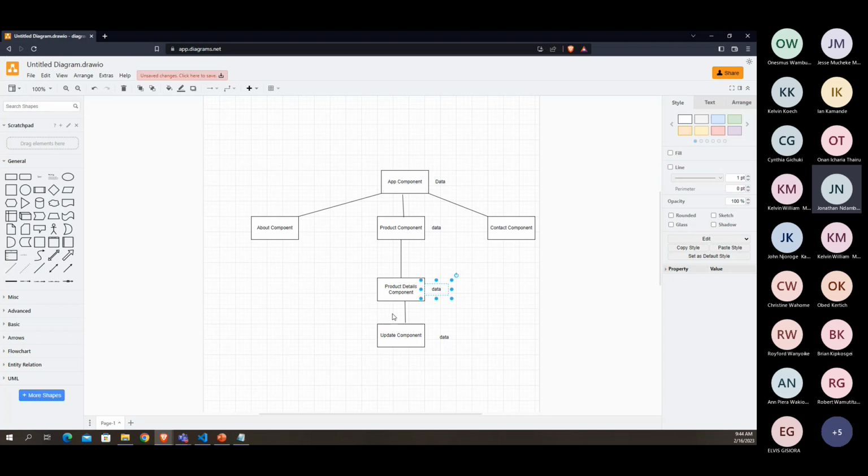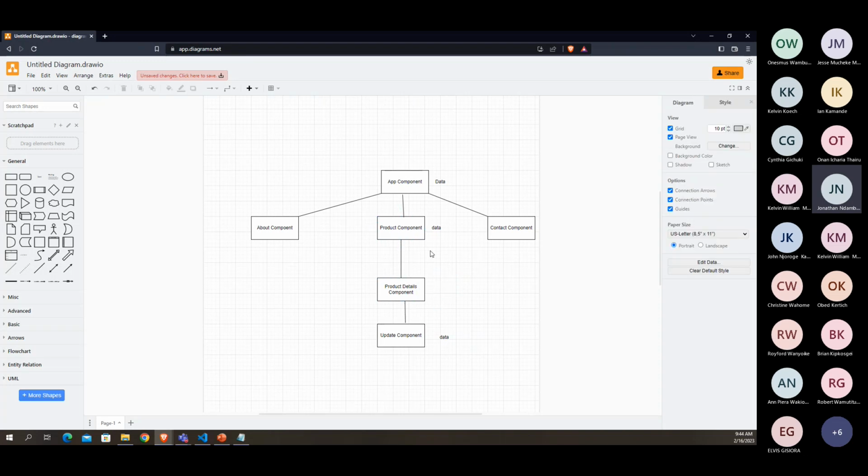So for this case, we need to come up with a way in which this data can still be passed from the app component to the update component without it traveling through the product and the product details. This way is what we call a service. A service is just a provider of something.